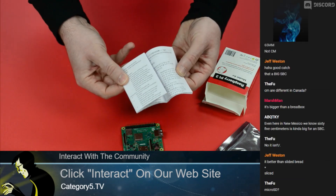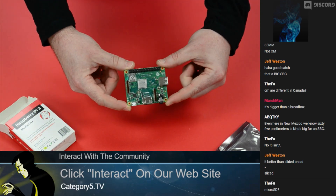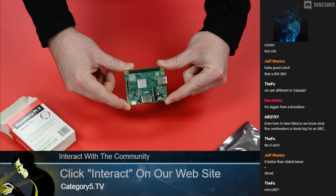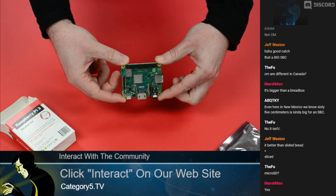What else is in the box? Nothing at all — just the instruction manual. That's the Raspberry Pi 3 Model A+. We're going to be taking a look at that and getting the giggle score in the next couple of weeks. The chatroom picked up that the dimensions are 65 by 56 millimeters — not centimeters — which would indeed be a very big SBC. We're using a special telescopic lens here!